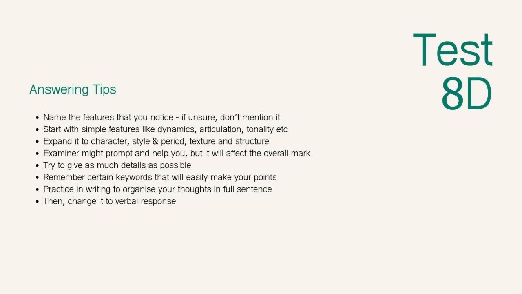For the answering tips, name the features that you notice. If you're unsure, don't mention it. Start with some simple features like dynamics, articulation, and tonality, and expand it to the character, style and period, texture, and structure. The examiner might prompt and help you, but it will affect the overall mark.